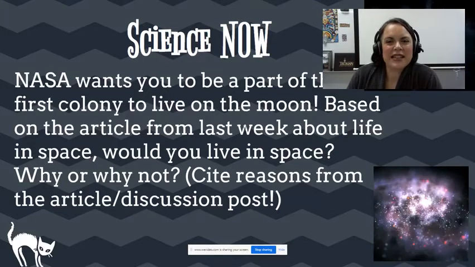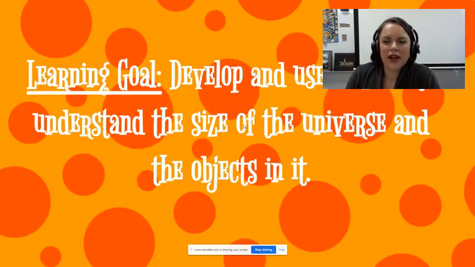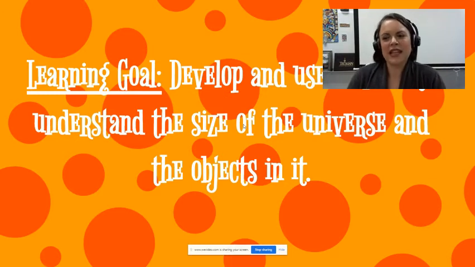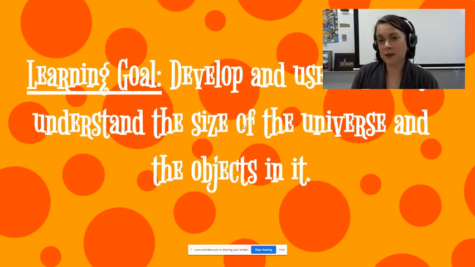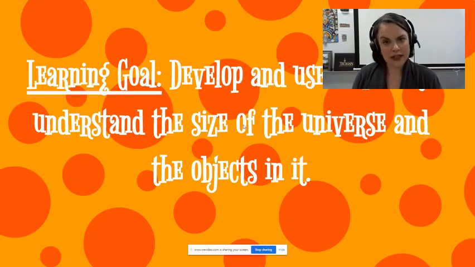Okay, so now that you've had some time to write and brainstorm, our goal for this week and the goal of this lesson is to develop and use a model to understand the size of the universe and the objects in it. Now, the first part of this lesson is going to give you information about different types of objects that are found in our universe.